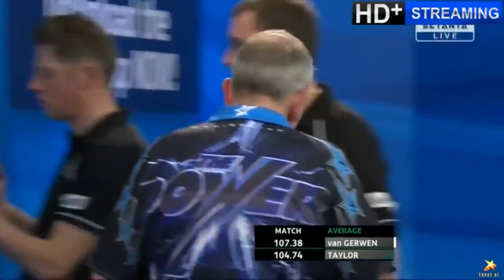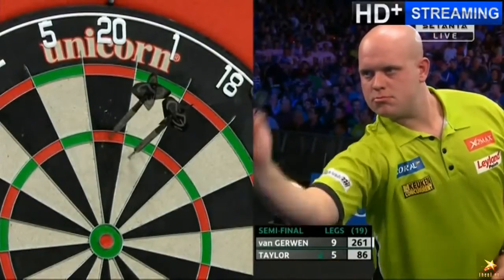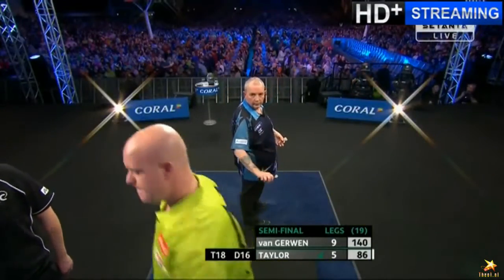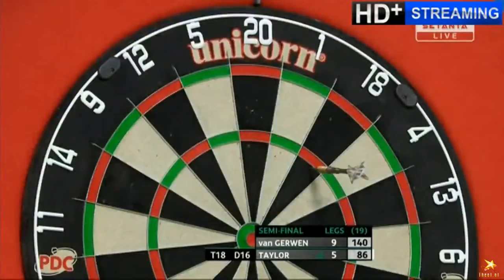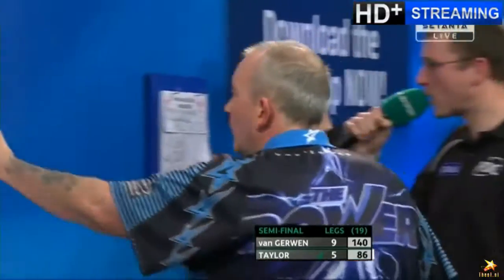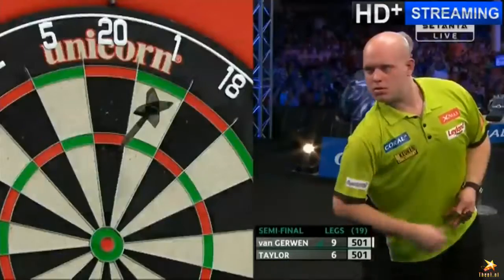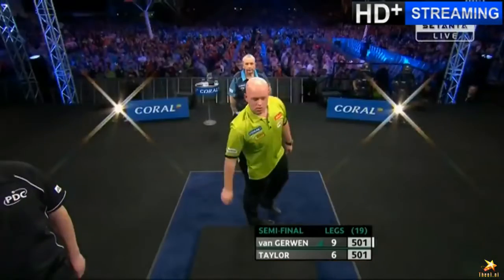It's very much advantage the world number 1. We require Taylor 86, looking good for this leg. But is it too late, or can he surge? Brilliant, double 18 for double 16. Don't write him off. Terrific 86 finish from Phil Taylor. Stops the rot. Van Gerwen had won 5 straight legs. Van Gerwen still got a job to do.